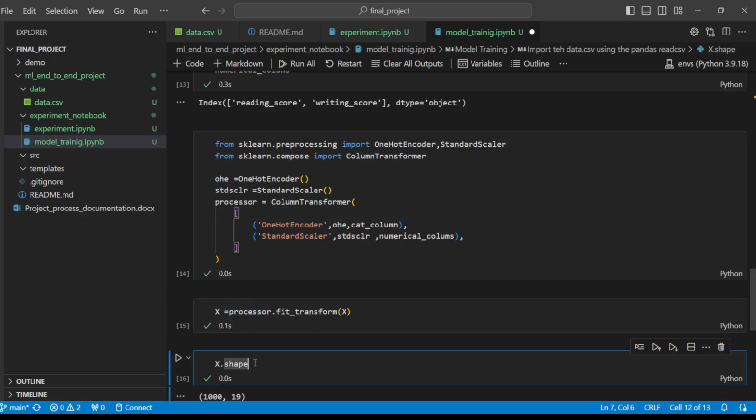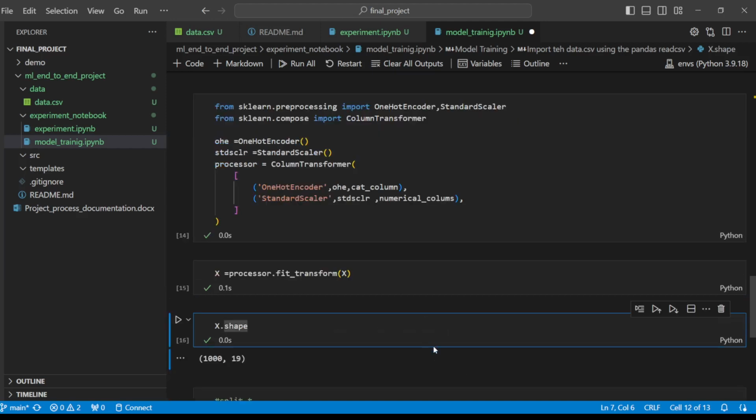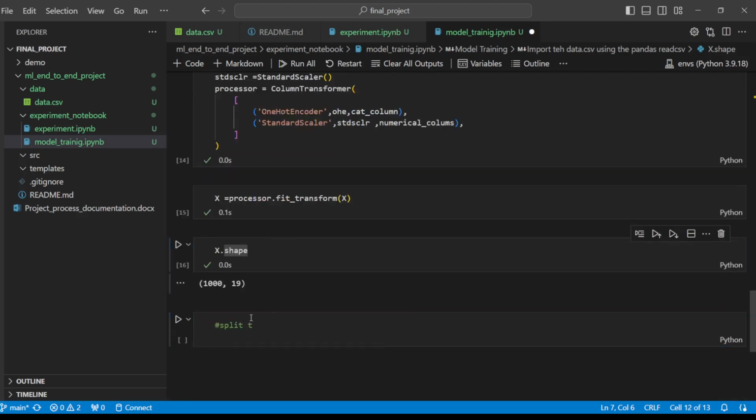So we see the shape of x, and we see our data here.